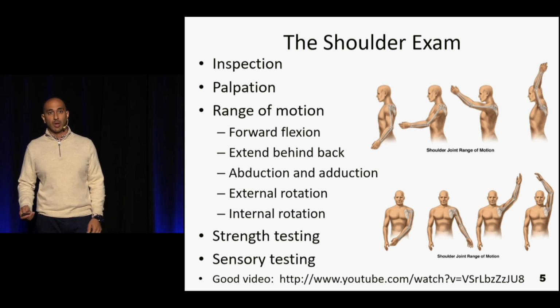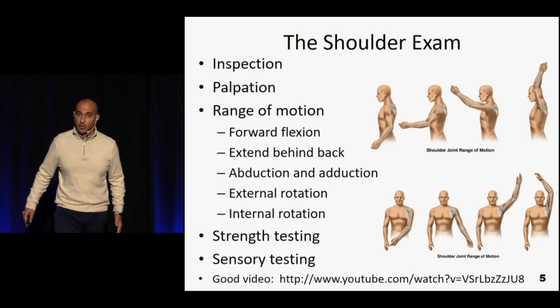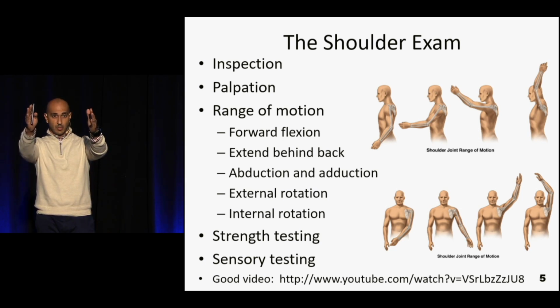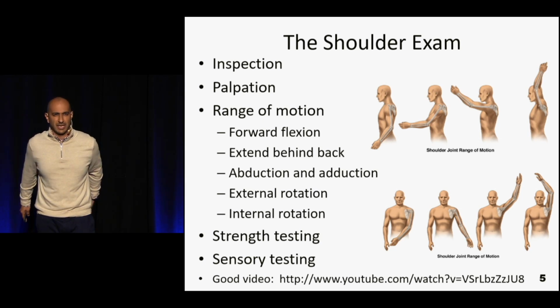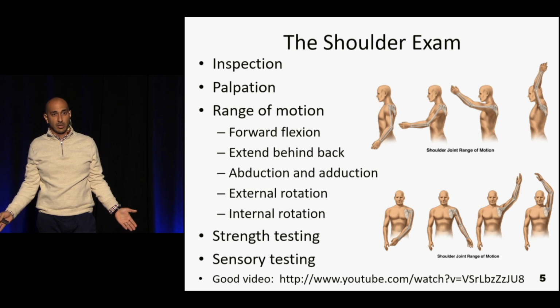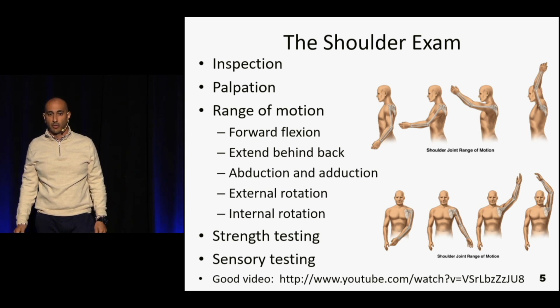And then finally, you're going to want to get to all the range of motion exercises. And so what are the range of motions? The way that I think of it is you have flexion, which you can go pretty high, extension, which can get you back about 40 degrees, abduction, sort of snow angel, adduction, and then you want internal and external rotation. Those are sort of the cardinal movements that you're going to want to go through.